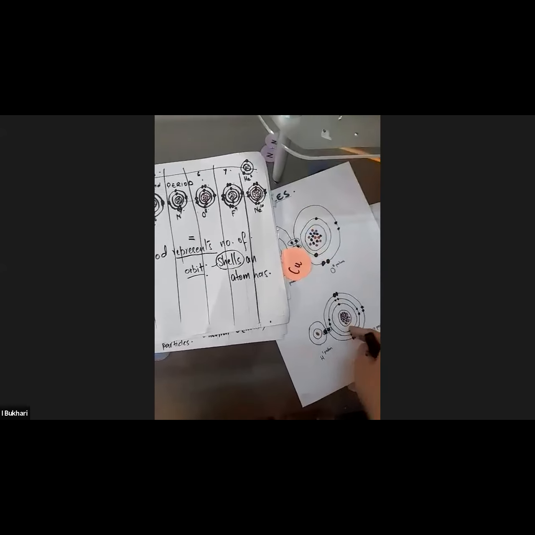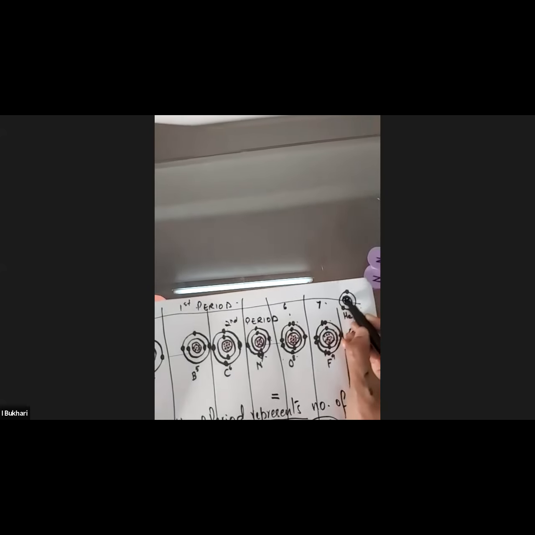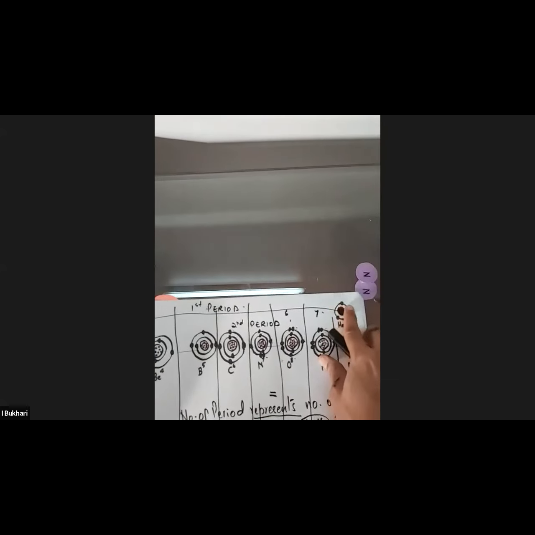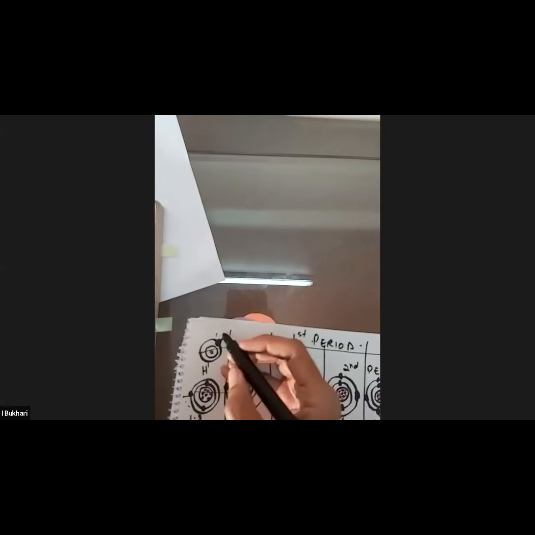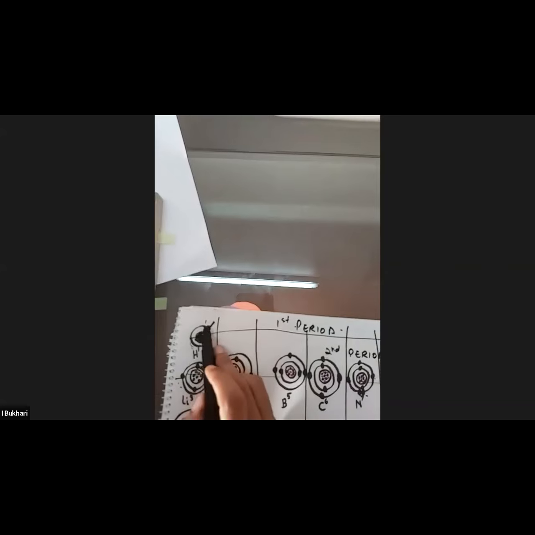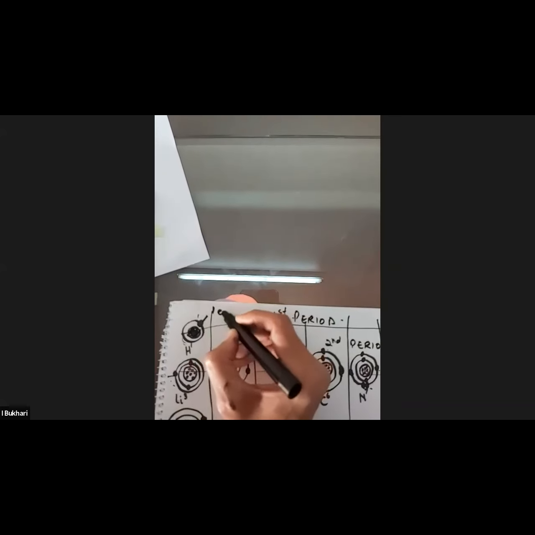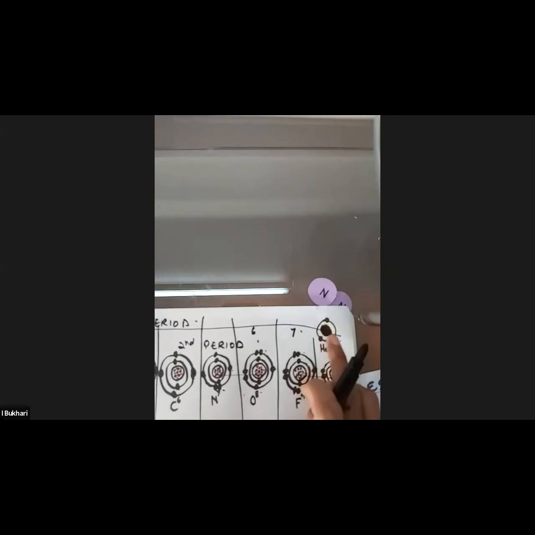Yes. Okay. Now, period one has only one shell. For example, this is the nucleus, only one shell. This is the first period, helium. Helium and hydrogen both begin with H, but the scientists have used the second letter E to differentiate it from hydrogen. Hydrogen also has only one shell, so it's in the same period. This is the nucleus and this is the shell. In the shell, it has only one electron. We use this symbol for electron, E with a small dash at the top. Helium has two electrons in its outermost shell. So first period, one orbit, one shell.